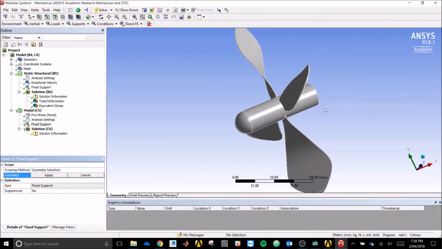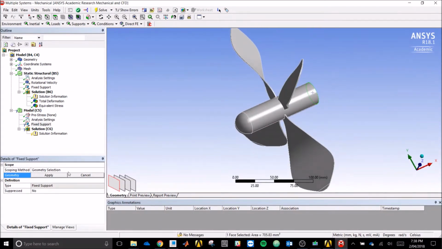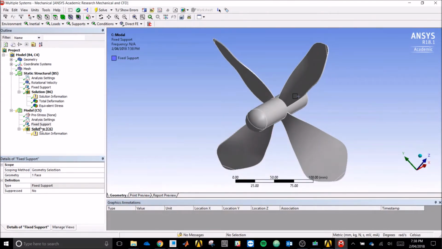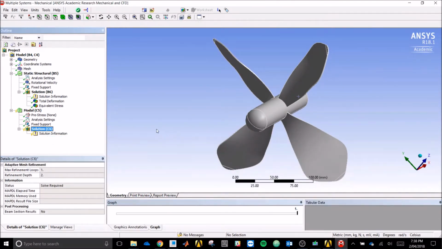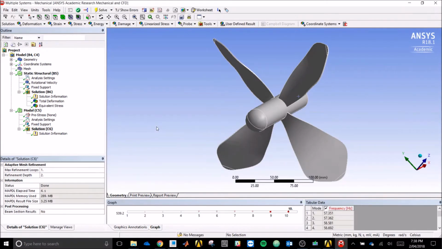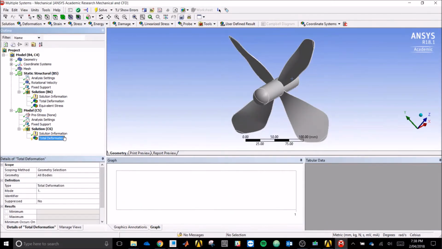I will also apply a fixed support. We can now solve this. So you can do a modal analysis for any structural component. And if we have a look at our results, we'll assess our deformation.